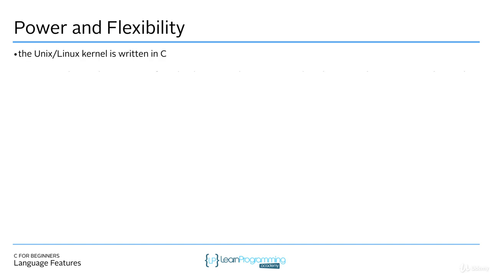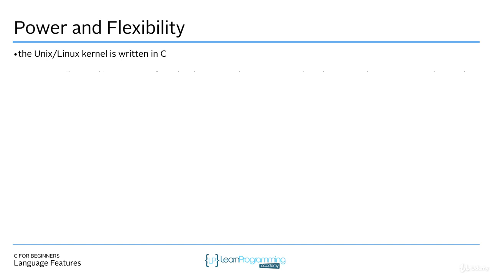So the Unix and Linux kernels are in C. What is a kernel? Well, we know Unix and Linux is an operating system. We know an operating system will help you more efficiently use a computer, and it controls a lot of the aspects of interacting with hardware and so forth. The kernel is the brain of the operating system. So just like a CPU is the brain of a computer, a kernel is where really all the brain and knowledge of the operating system goes.